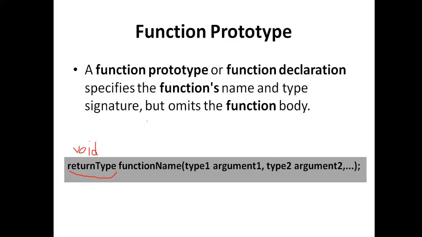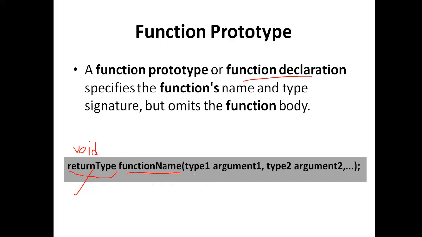So for function declaration, the first thing which we give is the function return type. Then we give the name of the function. This name is user defined, and you have to choose it. It should be a valid identifier, meaning it should not have space, it cannot start with a digit, and it cannot have special characters. All the rules of identifiers you should follow, and pick some name for your function.